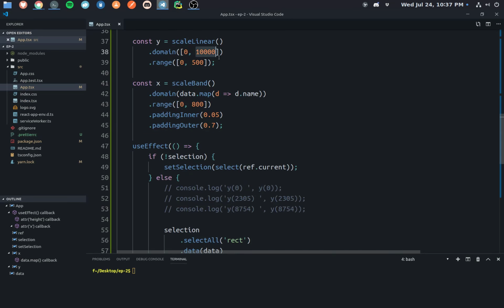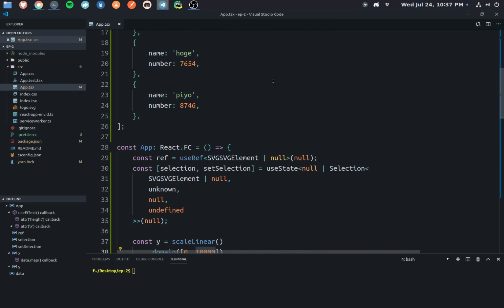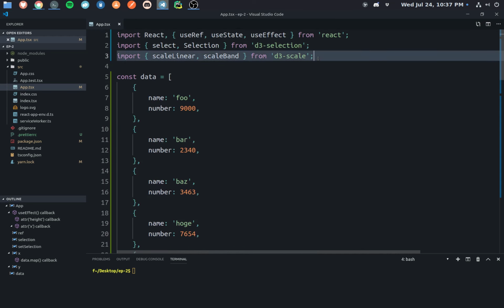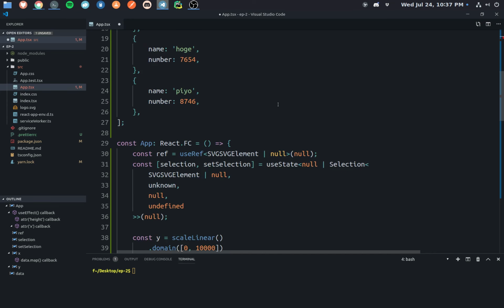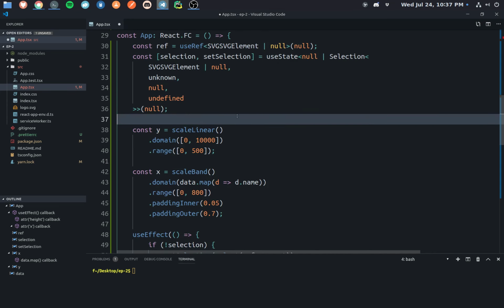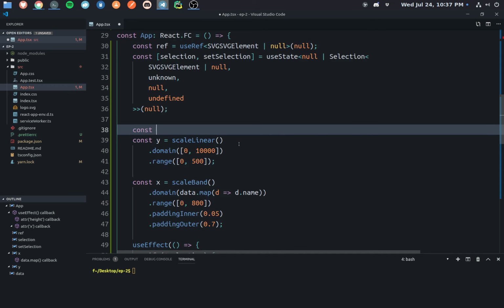All right. Now in our domain for our linear scale, we have specified it to be between 0 and 10,000. But what if our bar chart is varying all the time, like it's updating, and removing, and adding in data? Obviously, hard coding a domain is probably a bad idea, right? So we can use the max function in D3 array, in which we can give it an array and a function, and it will compare to see which is the max value.